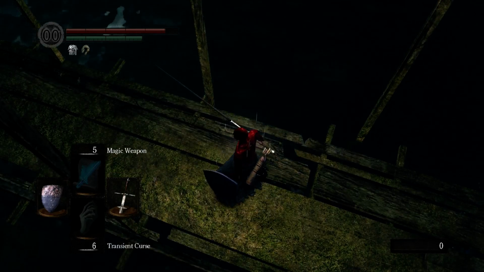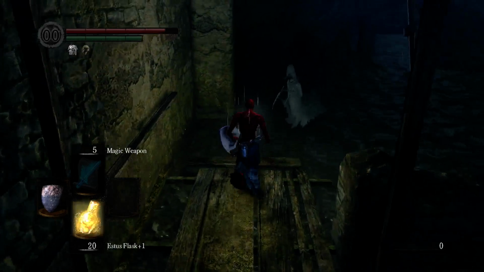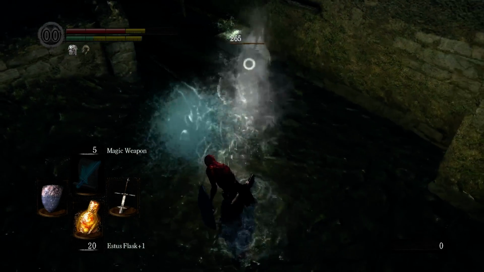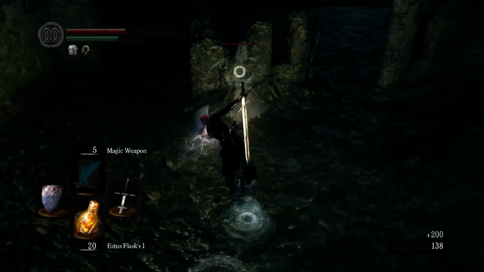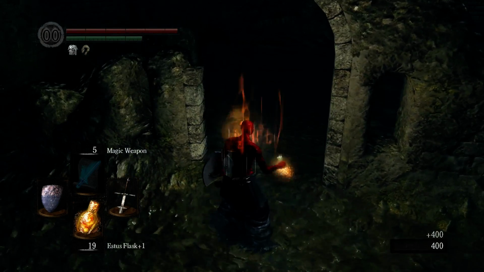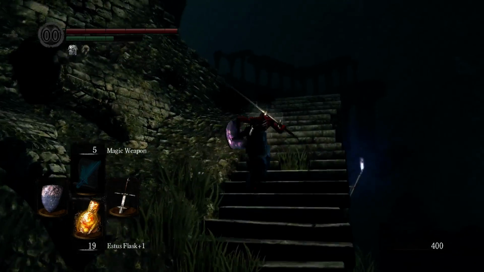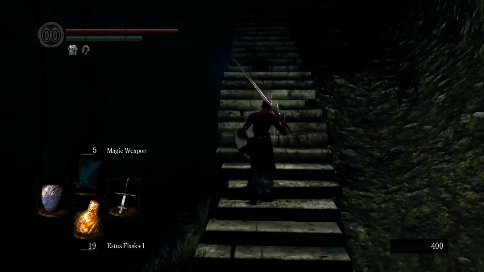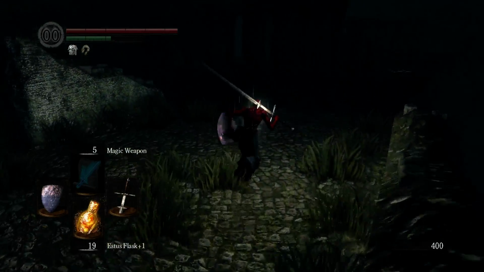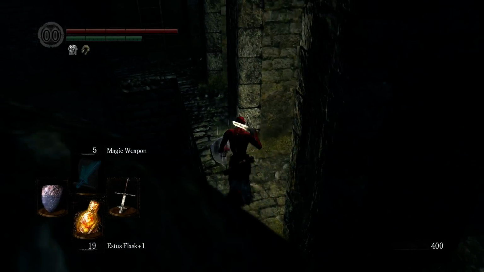I always like to pop the curse there. There's a gap in the ladder. Okay, not a ladder, there's a gap in the platform. One of the poles sticks out a little bit further, and I like to pop my transient curse at that point because I know it's safe. So I'm going to ignore those ghosts this time and just come straight on down.